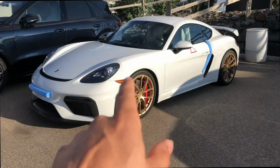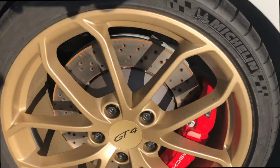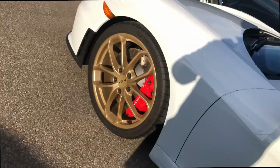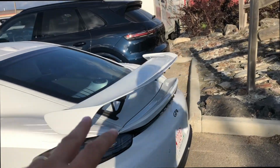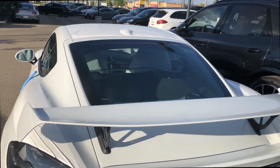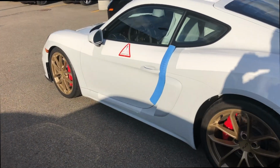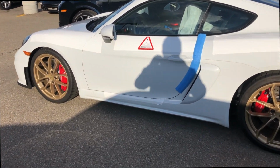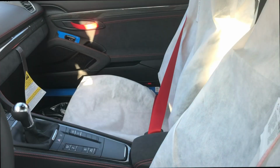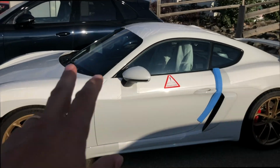And the best version of the Cayman right now is what we have here, the GT4 right here. The Cayman GT4, I mean, if you look at it, absolutely a beautiful car with the red calipers. You've got the big inlet on the side, and they've got the great massive wing on the back. Obviously a very beautiful car all the way around. And even for an entry-level Porsche, I know it's not a 911, but these cars are absolutely great. And the bonus is you can get these in a manual gearbox, as you can see in here, there's a manual to row your own gears. It's absolutely beautiful.